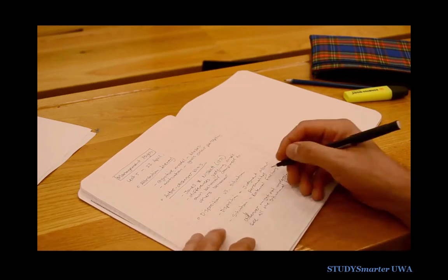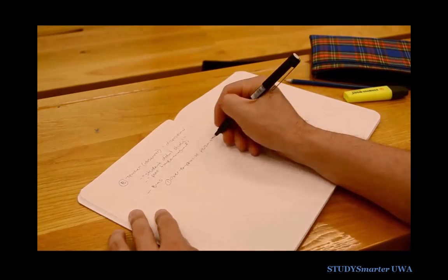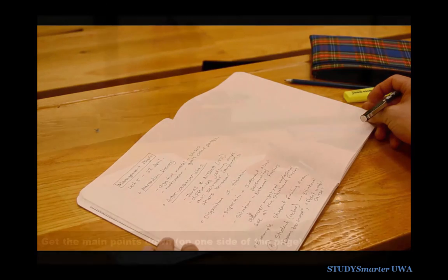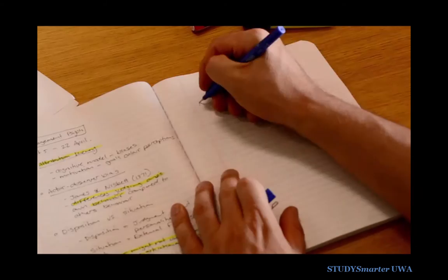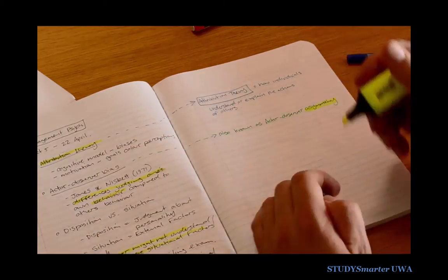What she does when she's taking lecture notes, she only writes on the left-hand side of the page and leaves the right side blank. She doesn't worry too much about how neatly she writes, she just tries to get the main points down. The next day, she goes back, rereads her notes while the lecture is still fresh in her mind, and starts summarizing the material on the right-hand side of the page.